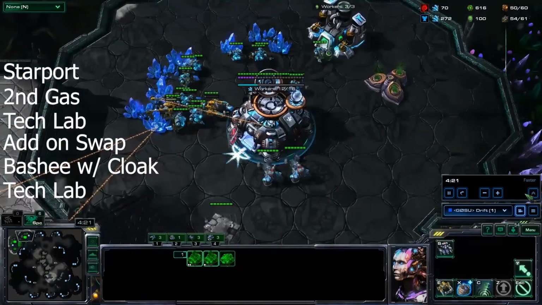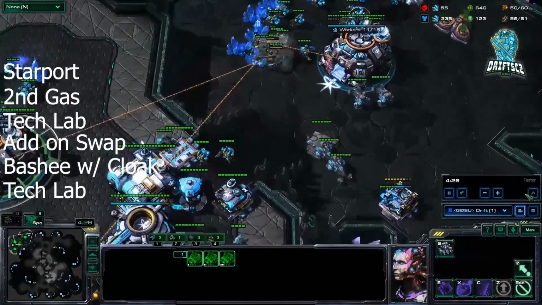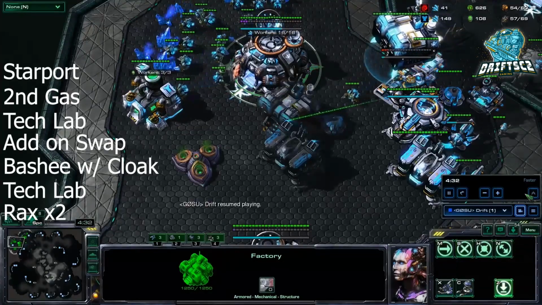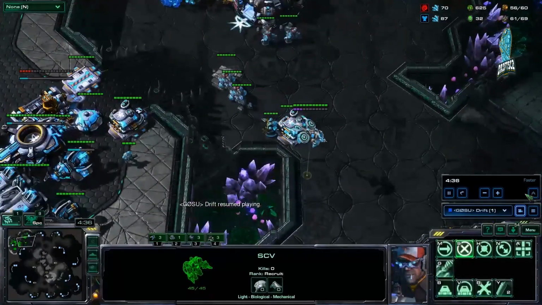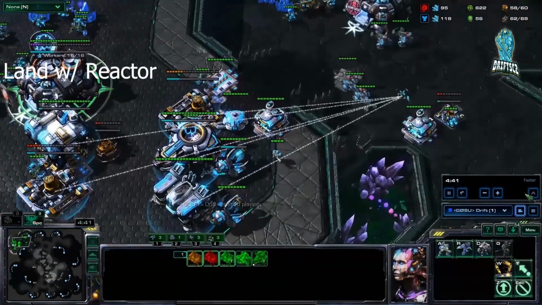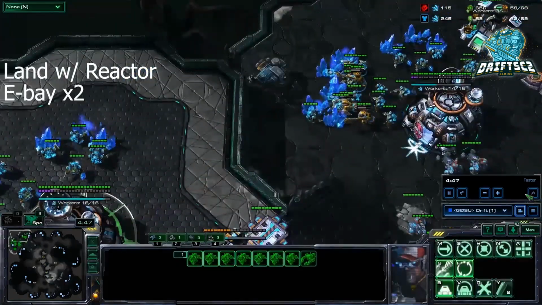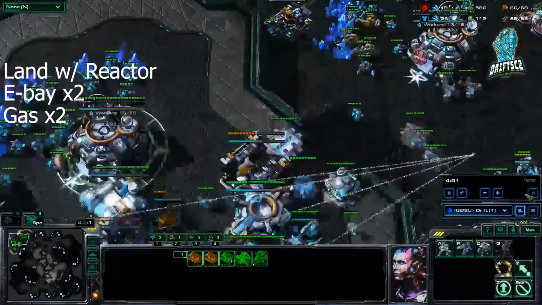Keep that production constant. Oh, also after Cloak, you do want a tech lab to be started. And around 4:30, very similar to the old Hellion lib timing, you're going to get your next set of barracks. Start up one more Banshee. And I would keep this Banshee at home. The factory is then going to lift off and build another reactor. As soon as we can afford it, we're going to get our next set of eBays and 2 more gases.